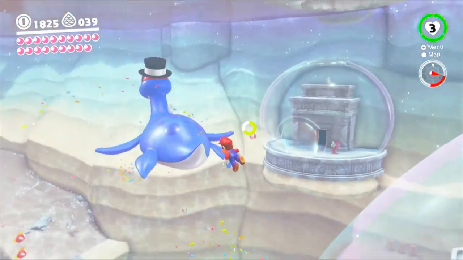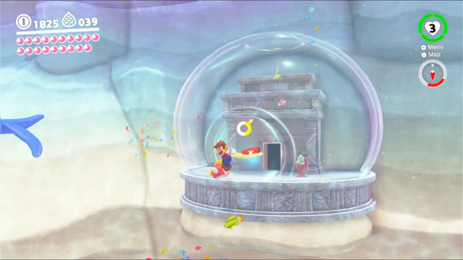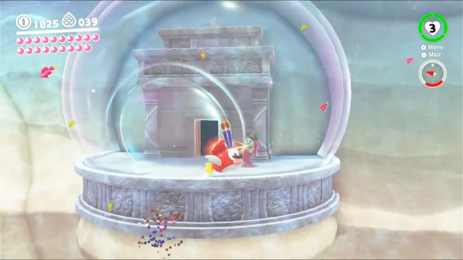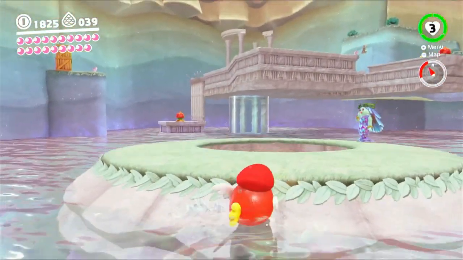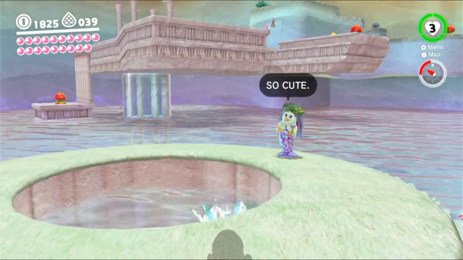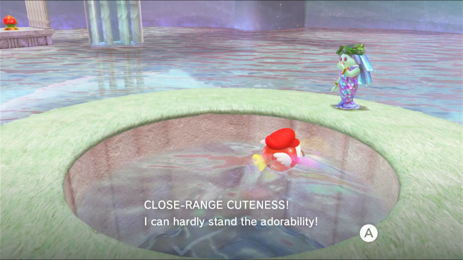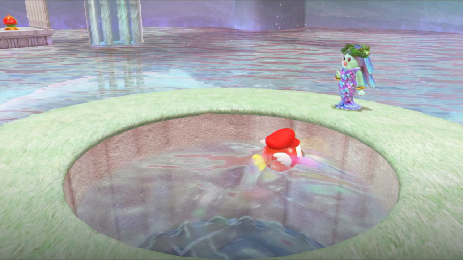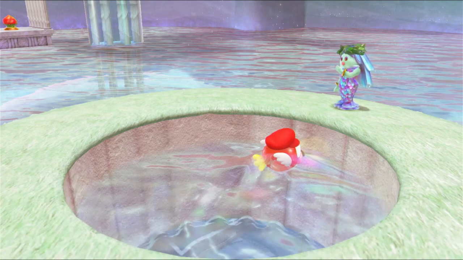Oh, but I also want to get that cheep cheep now, because I can actually do what I was trying to do last time now. So let's grab that. Please. And let's head up this way, because this lady up here wants a cheep cheep in this hole. Close range cuteness. I can hardly stand the adorability. Thanks for coming by, little friend. Would you like a power moon?